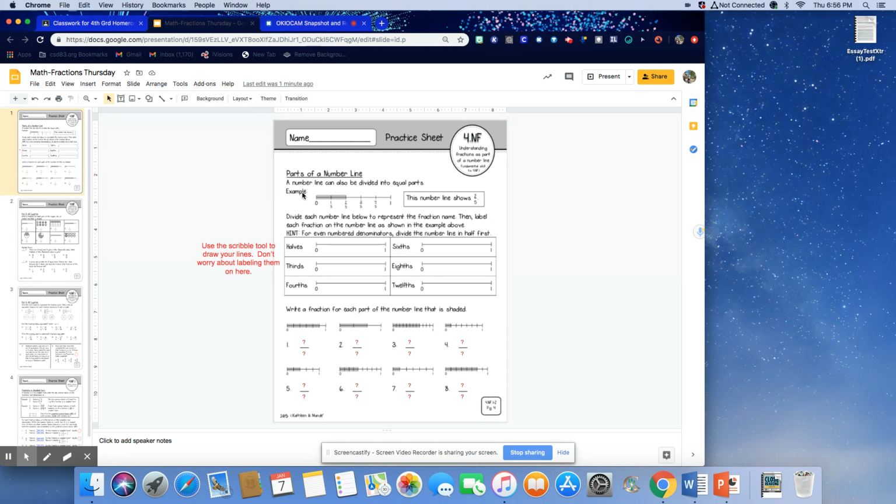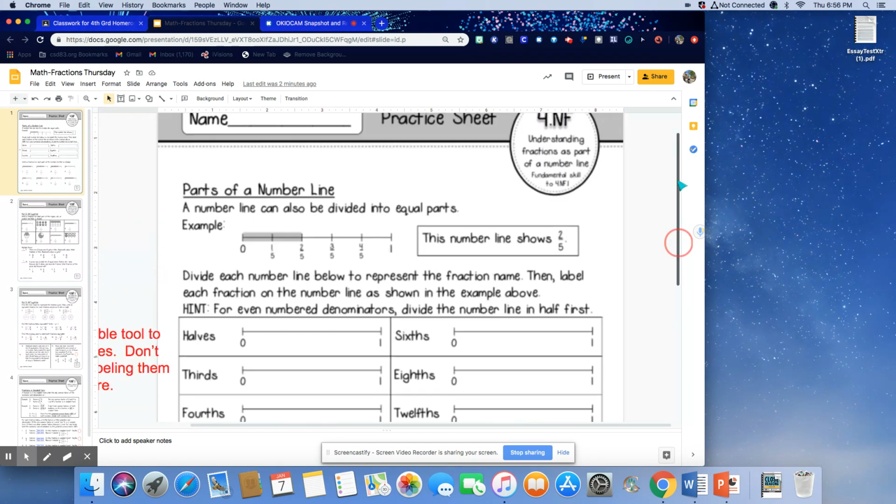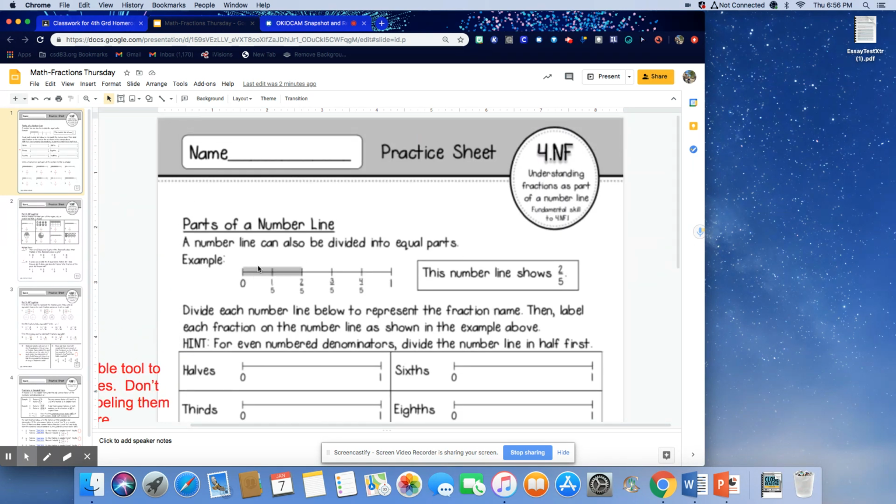Here's an example. It says this number line shows 2/5. Let's explain this a little bit. With 2/5, do you see the shaded part? This is one piece from 0 to 1/5. When you go from this line to this line, this represents one piece of the candy bar. This is another piece. That's why they're saying this person ate 2 pieces of their candy bar. Let me make this a little bigger so you can see it. So this person ate 2 pieces, 1 piece here, 2 pieces here.